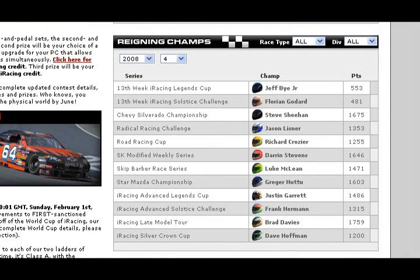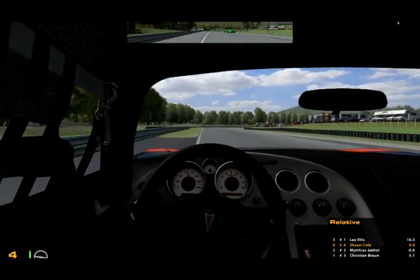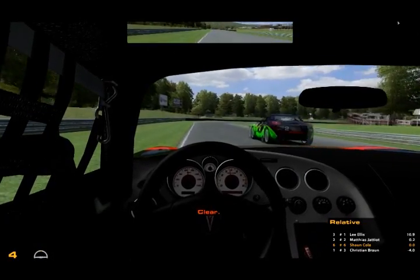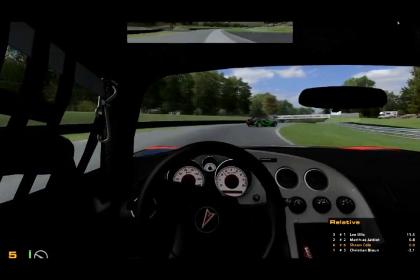And then there are a couple of really big changes at iRacing, like the addition of having a spotter. You can now have a spotter informing you of your position on track and of any danger nearby. Right side. Clear. And speaking of danger, they have added local cautions or yellow flags to road courses.